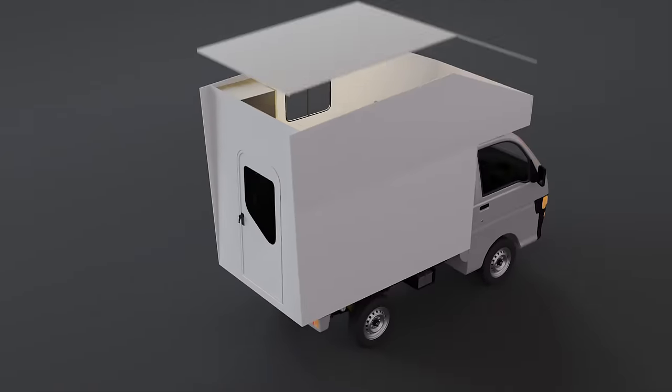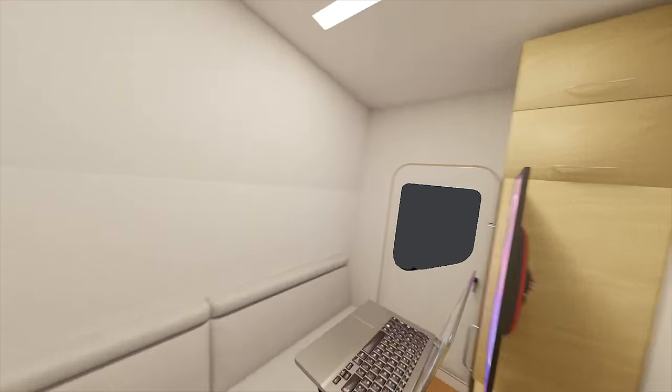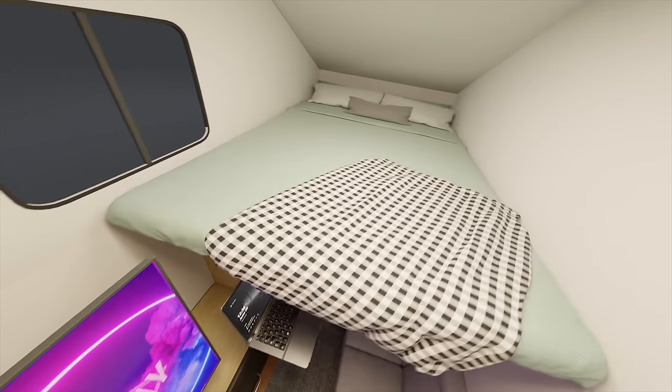Hopefully get this thing on the road without it tipping over or blowing up the engine or any other thing that can happen. So yeah, anyways, I'm pretty happy with how it turned out so far. Hope you guys like it.